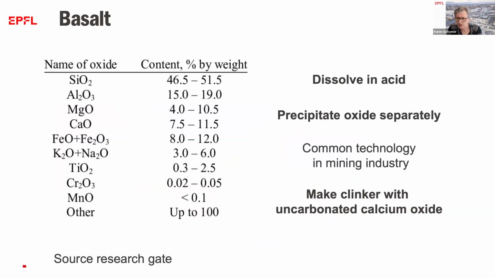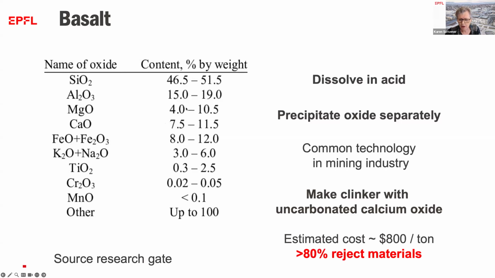Well, there's two problems to this. First problem, cost. Well, people always say costs can go down, but a much more serious problem is we look at the calcium content here, we see it's about 10%. That can combine with about 10% of the silicon, but that means that 80% of the material is reject. So if we use these processes to produce the cement we need, 4 billion tons, we would be producing 16 billion tons of waste. And that would just in one go double the amount of waste we were producing on Earth. An absolute environmental disaster, clearly.